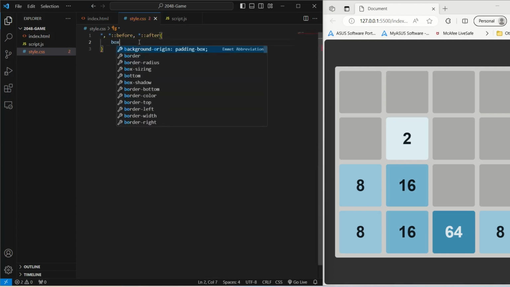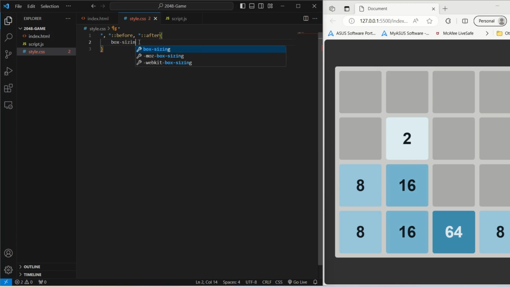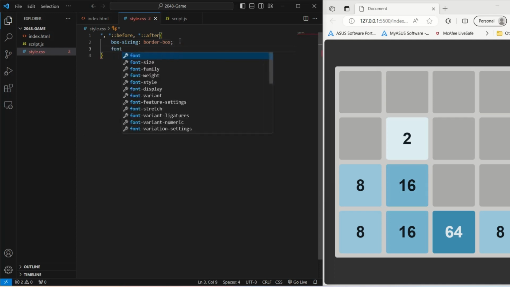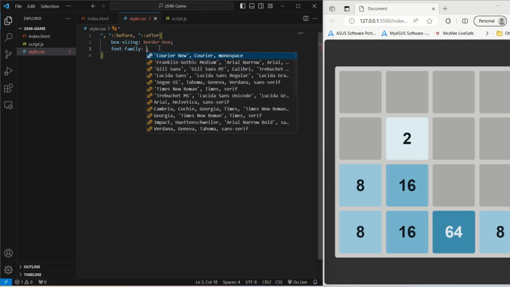I will give box-sizing: border-box. Next I will give font as Arial.